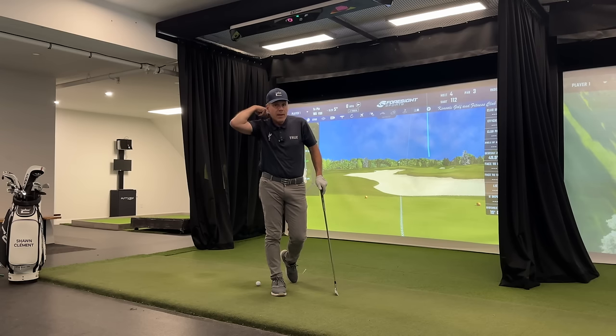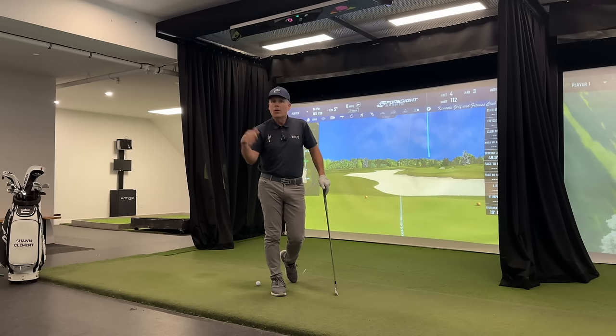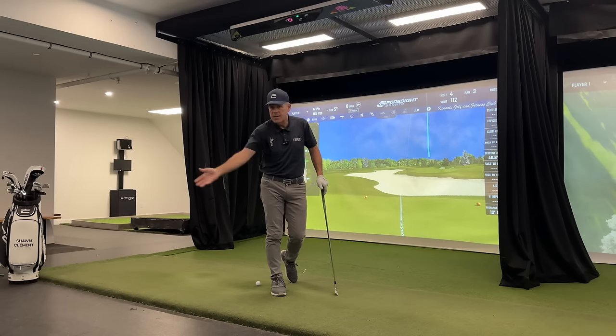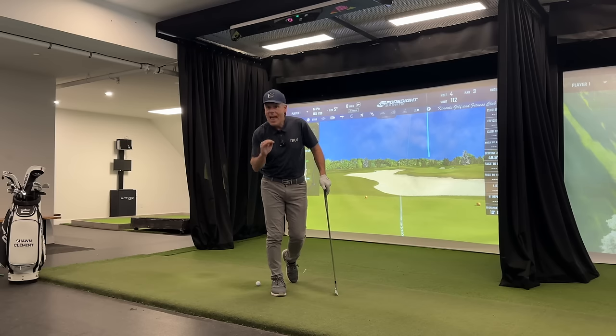So Rory at age 16, when he was doing that, broke one of his ribs right at the base of his spine, one of his upper ribs. Brandt Snedeker separated a rib out of it. He was in the top five at the time, on fire, gone, never came back. He's still struggling right now because he's hurt. Mike Weir separated a rib. Tiger Woods, two discectomies, three discectomies. Graham DeLaet, the list goes on of careers ended by this. This is not a joke.